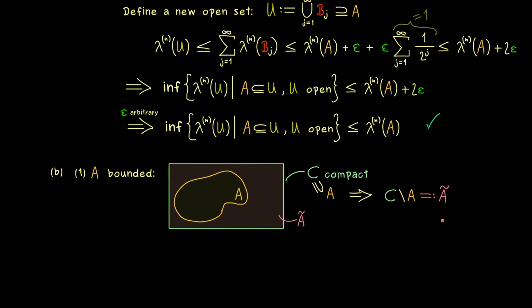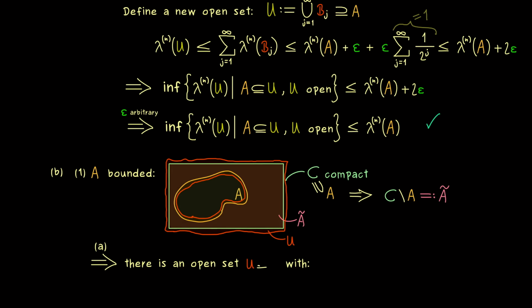Simply because for this new set we can just apply part A and we approximate it by an open set. So we know that there exists an open set that is really close to A tilde measured with the Lebesgue measure. And here please don't forget, in the picture this open set also has this part inside, so we approximate from both sides. And let's call this new open set U. So we get the existence of such a set U that is a superset of A tilde and also an open set and satisfies the following inequality.